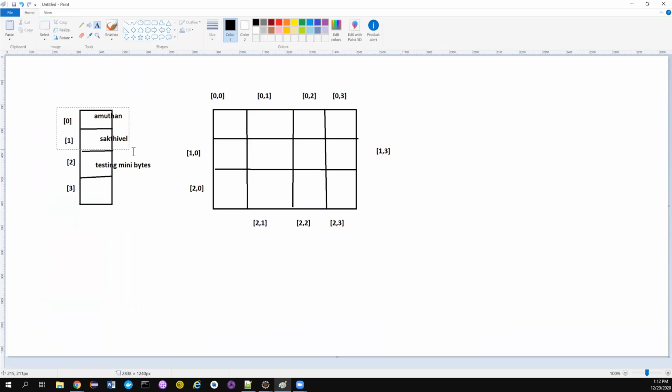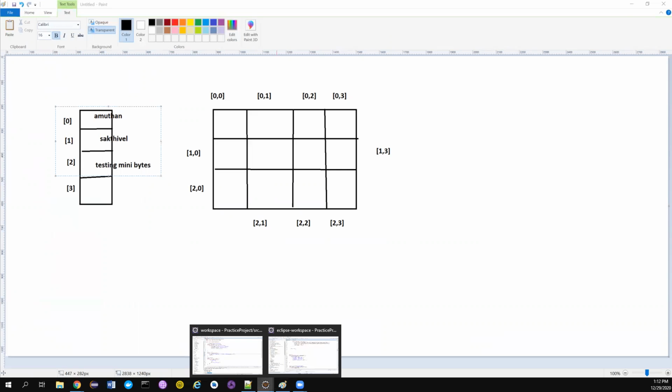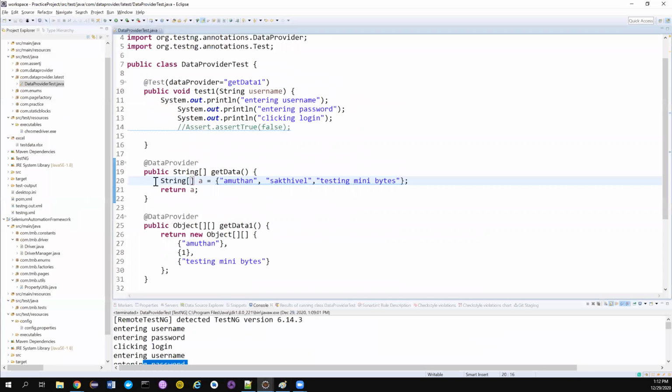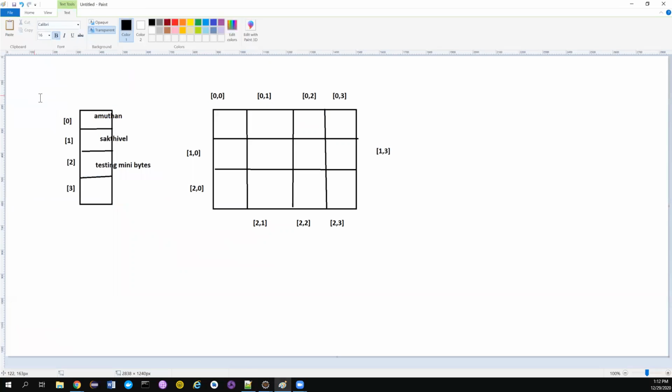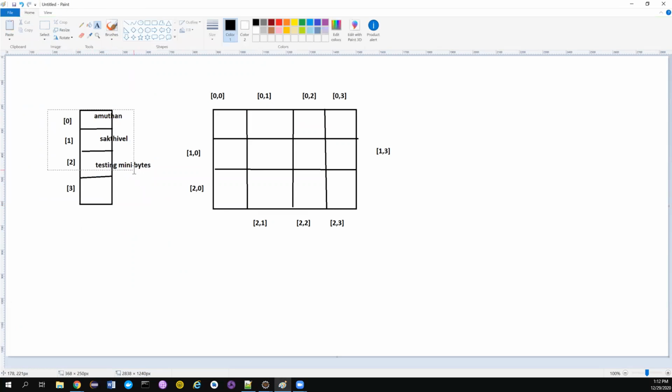So the row indicates how many times I want to run. That's why even here it ran 3 times. Even though we give it like this, it does not indicate a column. It will be treated like this. So it ran 3 times.